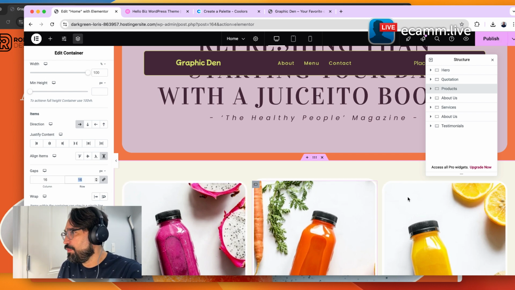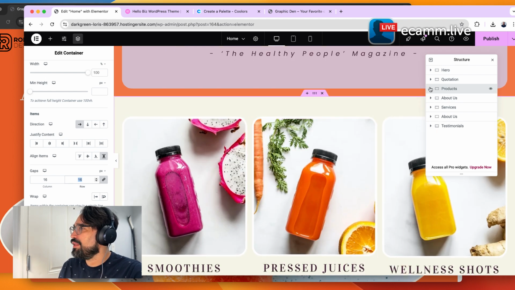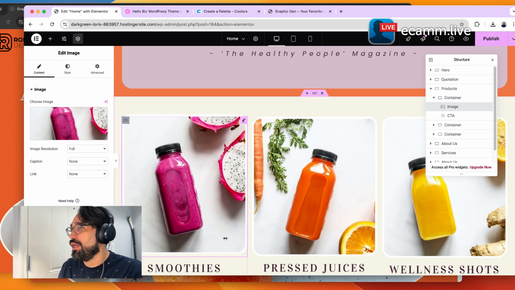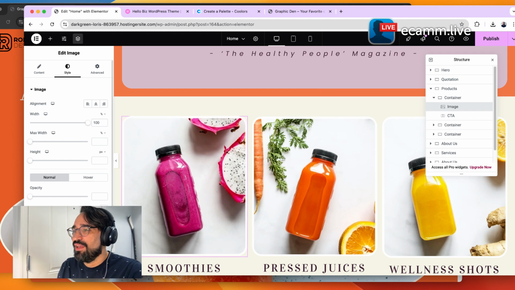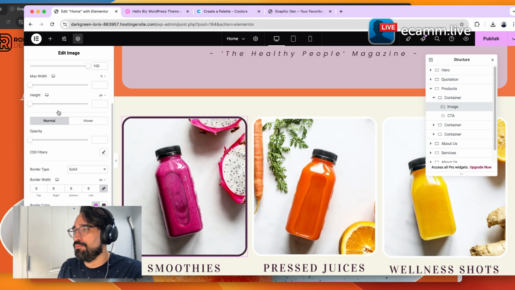Beautiful. So now we have 16 pixels. But also on top of that, I want these images to have a background, this outline white over the beige. I don't think it looks very exciting, right? Maybe we want it to be purple.